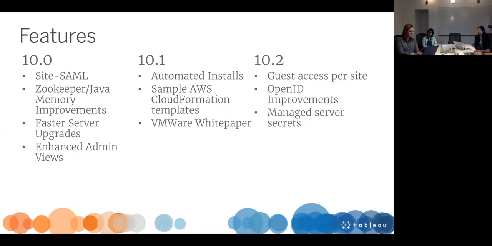In Tableau, we noticed that temp files are occupying more space in a period of time. Do they need to be deleted manually using Tab Admin cleanup, or is there some other way that these temp files could be cleared automatically? We do clear them periodically as part of this internal cleanup process. If they are becoming a problem, you can run cleanup to force that to happen. But we do clean them up periodically on our own.